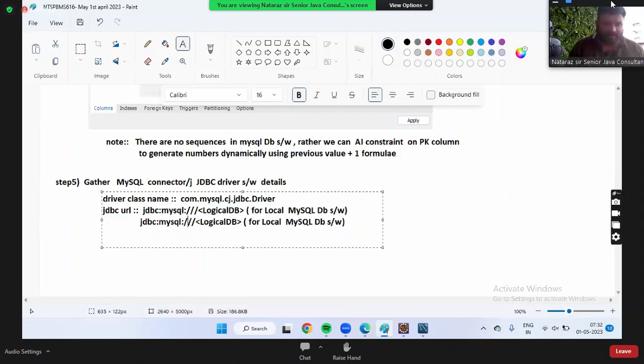JDBC colon MySQL colon double slash, then host colon port colon port number, slash logical DB.